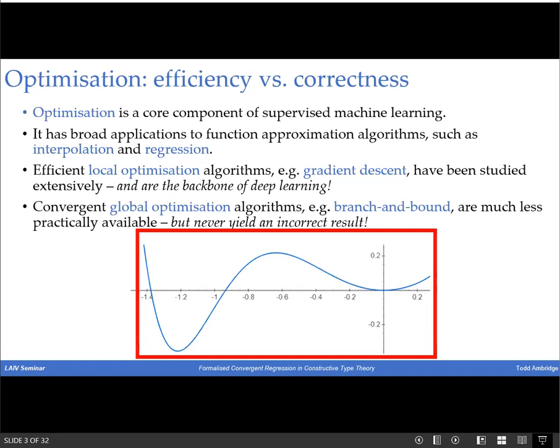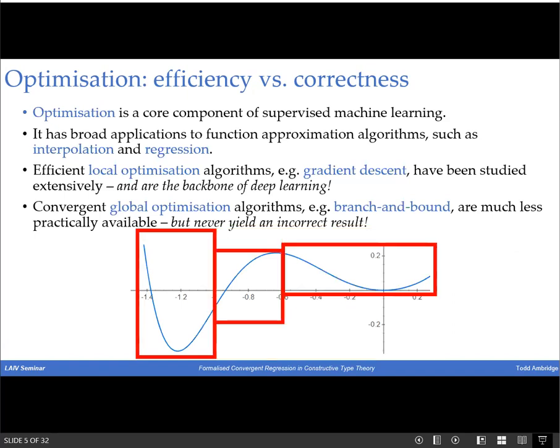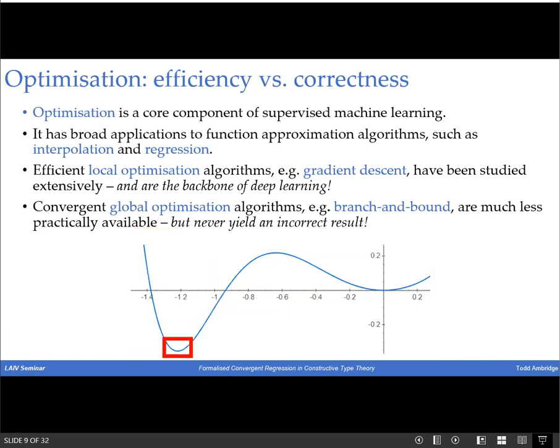So in this branch and bound style approach instead, the function space is repeatedly split and the candidate intervals are bounded using continuity information about the function in order to progressively zoom in on the global minimum. And we can discard certain candidate intervals when we find strictly better ones. And eventually we're going to zoom in on this in the infinite. But this in the infinite already gives a sense of how this convergence process is inefficient.